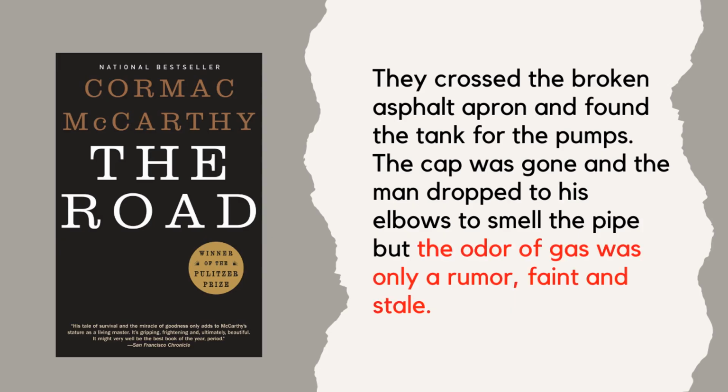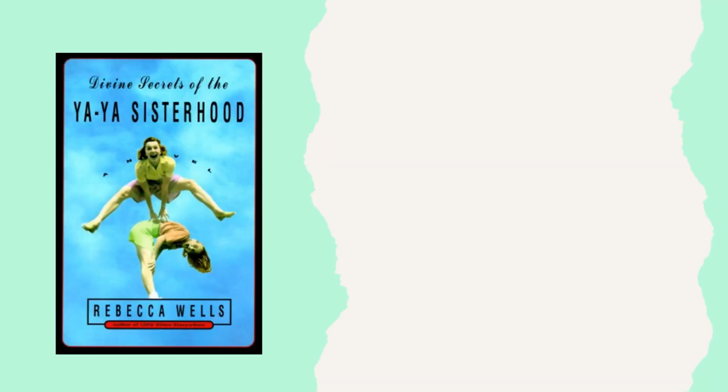The description, "the odor of gas was only a rumor, faint and stale," is really evocative. While many readers love imagining the visuals, these non-visual sensory details can often do an even better job of bringing us into the moment with the character. Sometimes even a lack of sensation can be used to good effect. For example, here's a description from The Divine Secrets of the Ya-Ya Sisterhood.